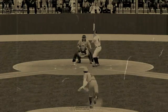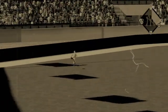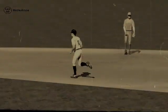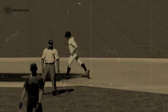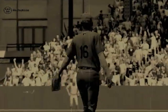And a 1-2. There's a swing and a drive. That's back there. Gone! That fires up the home crowd, and just like that, they're out front. It's 2-1.